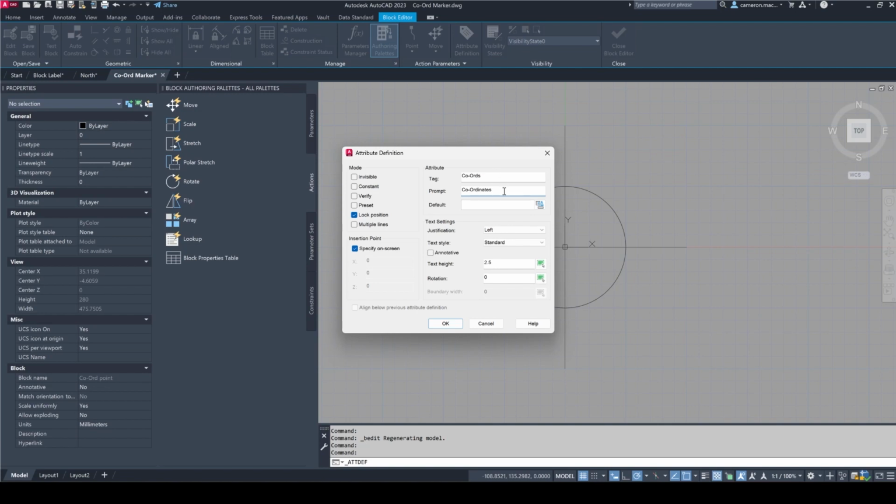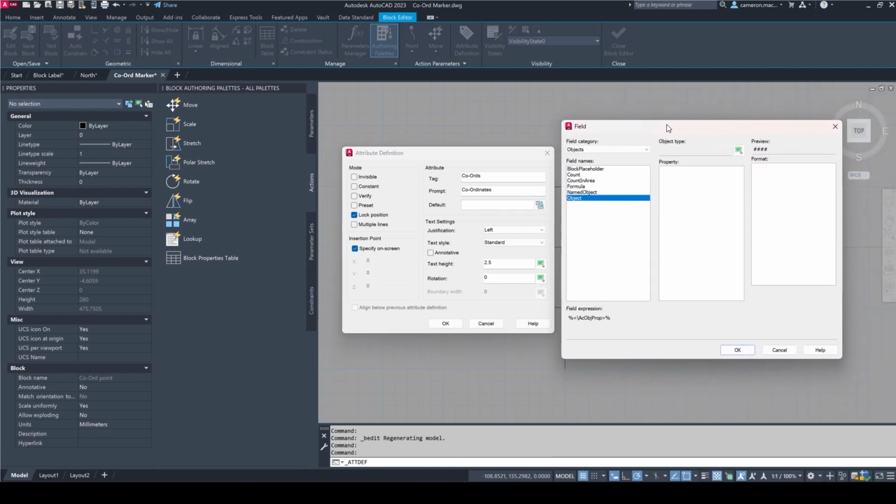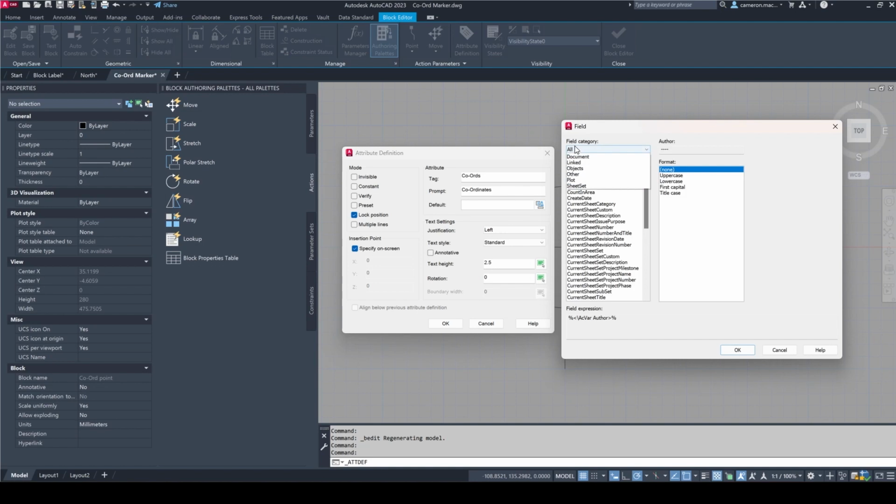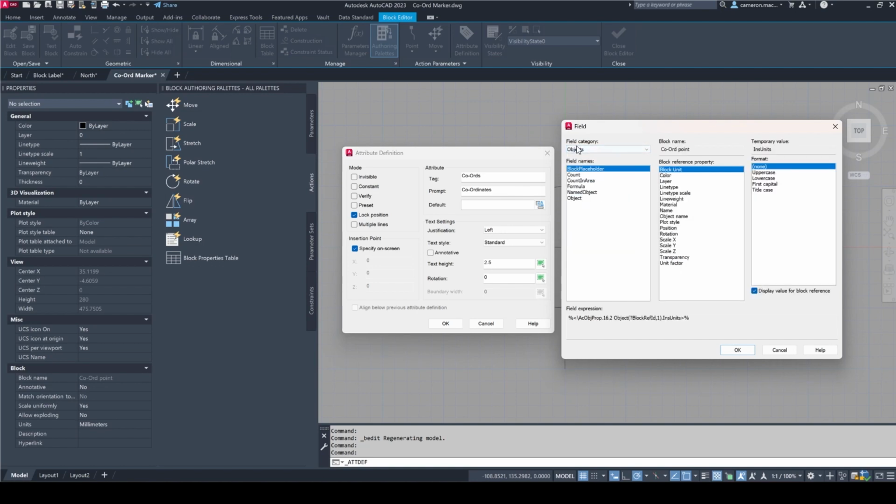Then where this gets cleverer is we've got the ability in here to go for a default value. And into that default value, we can insert a field. So if you aren't familiar with fields inside of AutoCAD, they essentially look at either the drawing or the object that we're pointing to, or a few other features inside of AutoCAD itself, and will bring that property in as a value. So in this case, I want to go in and grab the objects filter, whether I'm selecting it from all fields or just specifically objects, doesn't really matter.